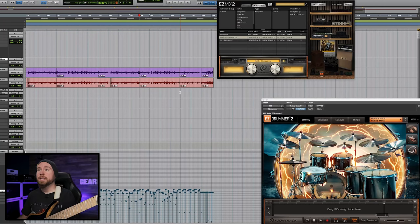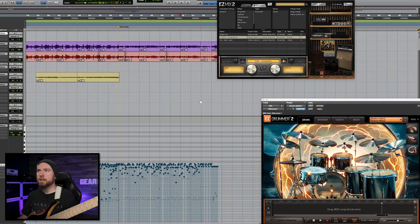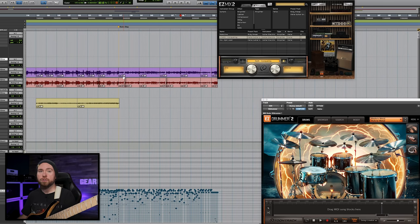So here's how the ending bit sounds with the tag. I think that puts a nice, neat little button on it. I just kind of programmed a couple little simple drum bits in there to really round it off. And now I'm gonna try turning this outro into a bass line, into a slap bass line using Easy Bass.